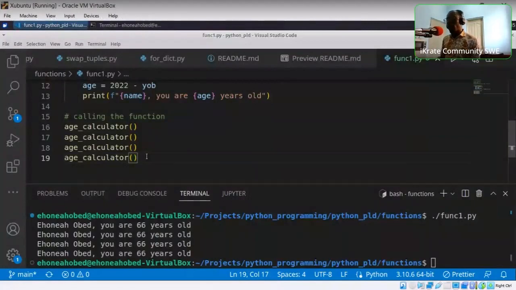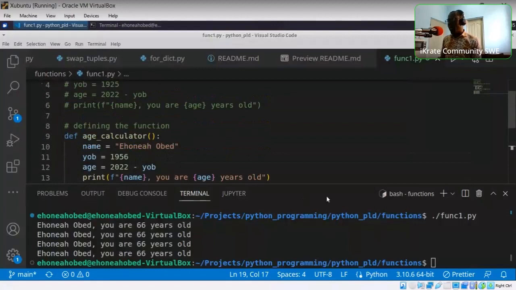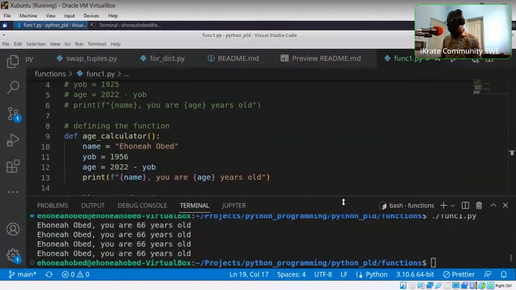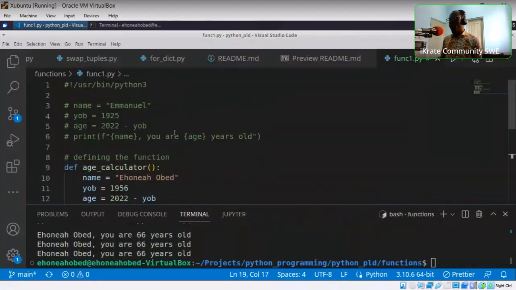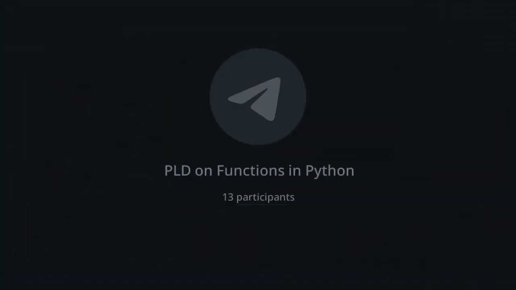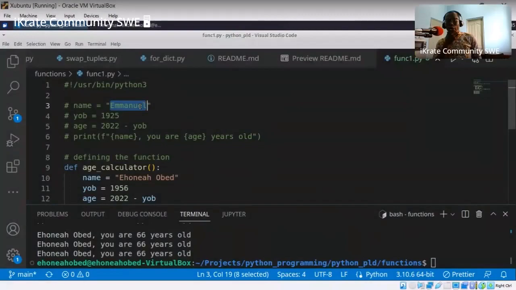But if this is all that there were to functions, then it may be lacking in one way or the other. Because now, what if I wanted to print for another person? What should I do? Because that was the end goal from the beginning, that we should be able to use it on multiple people and still not repeat ourselves by writing the same code over and over.